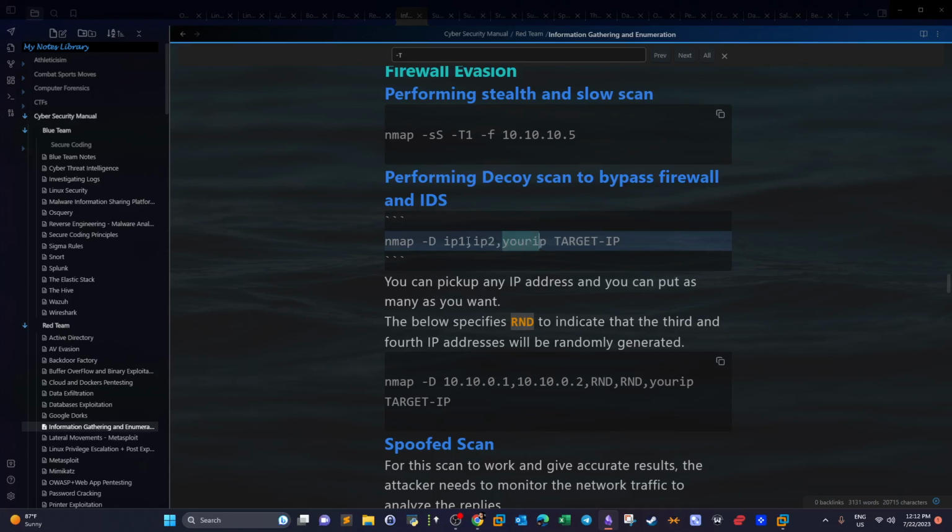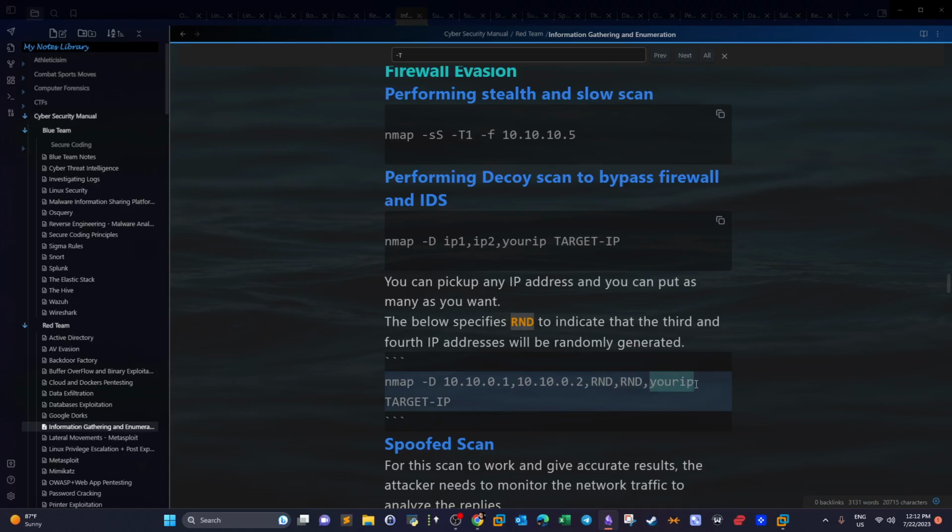You can put your IP first or next, or you can put as many IP addresses as you want, and use the -D option. If you don't have an IP address in mind that you want to use, you can use RND, or random. Random will generate IP addresses for you. Look at this one. -D, this is a given IP address, another given IP address, and then we use RND, to tell Nmap to generate IP addresses and put them as the IPs that have performed the scan.